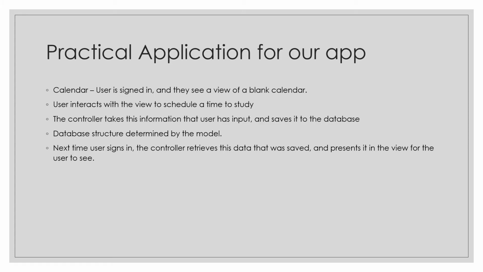Now let's say the user would like to schedule time to study, so they pick a day and a time and push the button to save that time. The controller is able to take this data that the user entered into the view and save it into the database. The structure of this database would be determined from the model. Now let's say the user comes back another day and signs in again. The controller will send a view of the calendar, but this time it will also send the data that was entered by the user in the first session, and this will show up in the view as well.